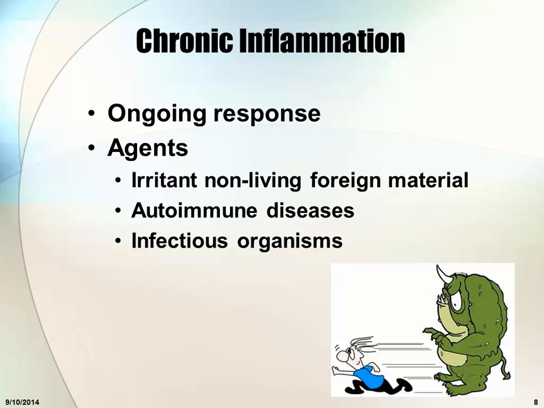Okay, another agent that can cause problems is an autoimmune disease. This is where, for whatever reasons, there's a stimulus, and the disease process responds to its own tissue and acts as if it's not healthy and it wants to remove it. It reacts to it. So what we're going to see are different diseases, such as lupus, which is a good example of a disease where it's reacting to its own body. Rheumatoid arthritis is another one. These are all going to be covered in 281.